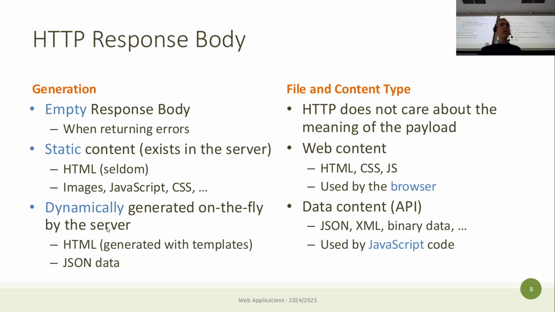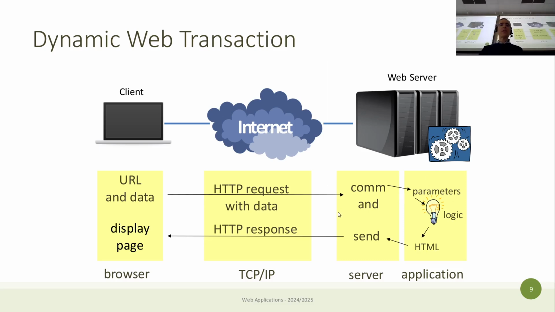So, it can be content to be shown with a special language used to describe it, like HTML, or more often, and as it will happen in our course, JSON data, a format specifically for transferring information. HTTP doesn't care about the meaning of the payload. We just need to say which format was used to encode the payload. That means the body, both when you are requesting things and when you are answering back. The point is, we can transfer any kind of format. Okay, we'll see this later in a more detailed example.